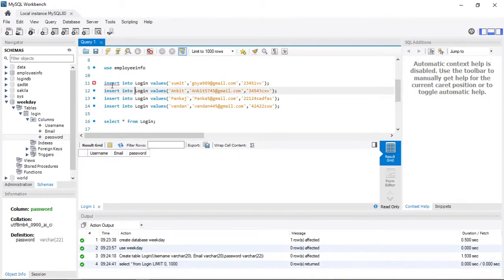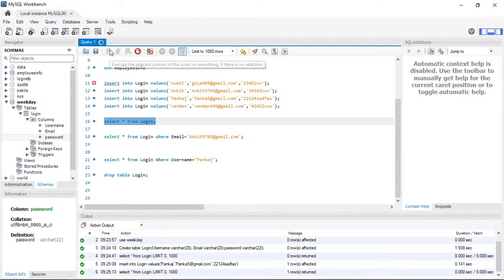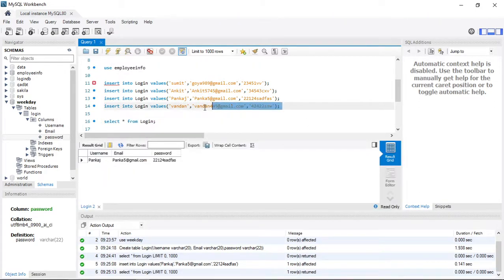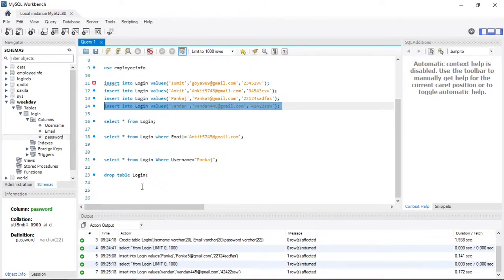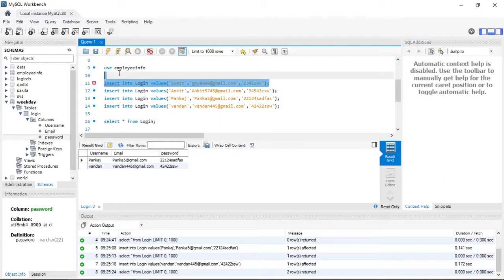As of now, if you want to insert some data, run this command: insert into table name. This is the table name. These are the values. So Ankit will go inside username, the Gmail ID will go inside email, and this is the password. If I run this line, and after that I run this command again, now you can see one row of data is coming. Similarly, if I run this line, some data will come. Again, if I do this, you can see some data is coming, right? One by one. And here, if I execute the first line, some error is coming.